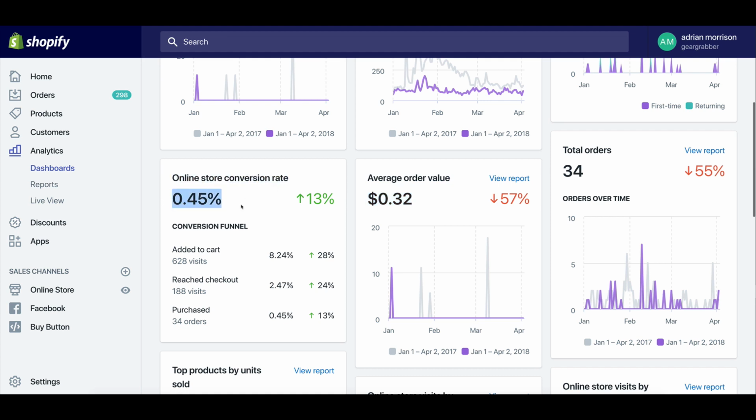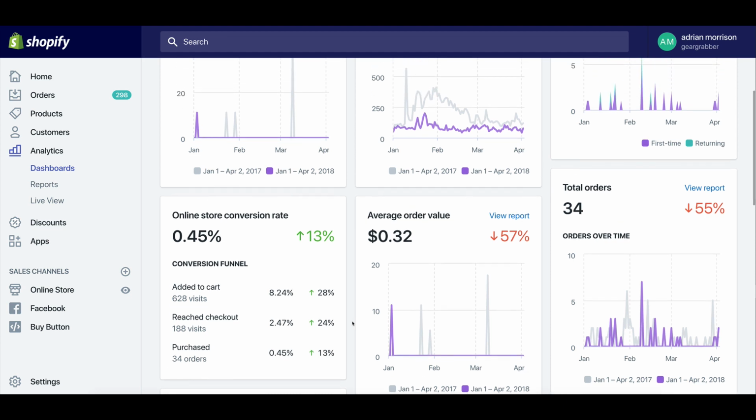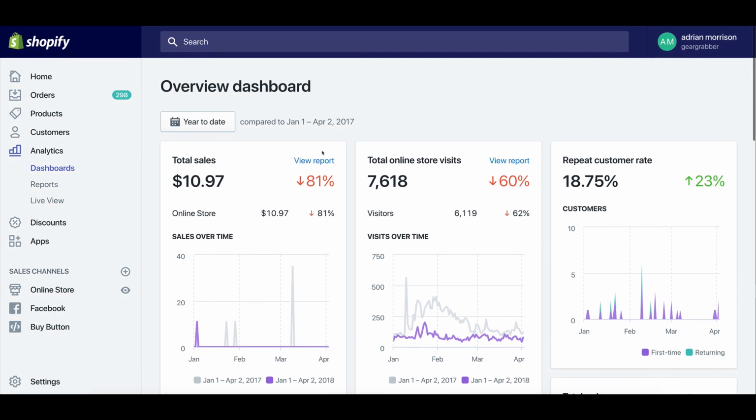You'll want to keep an eye on this because it helps you predict how much money you're going to make every day. If you know what your average conversion rate is, you can say, oh, I've got 1,000 visitors to my store today. I usually convert at 8%. And then you can do some basic math and take a decent guess at how much money you'll generate today, right? So very cool stuff. So you've got analytics, right? These are all analytical features.